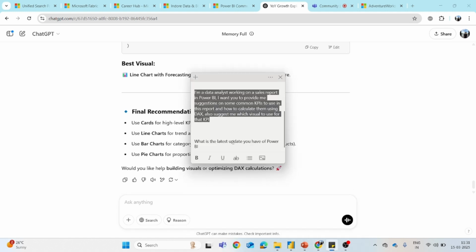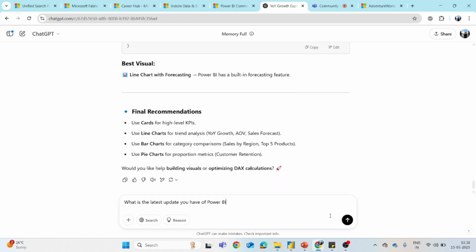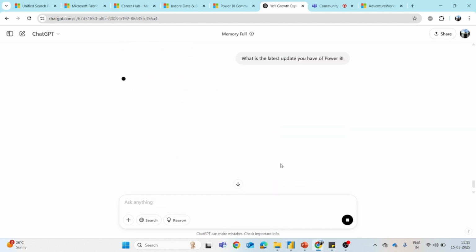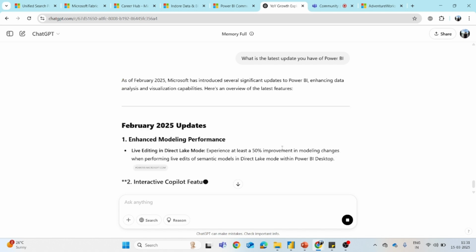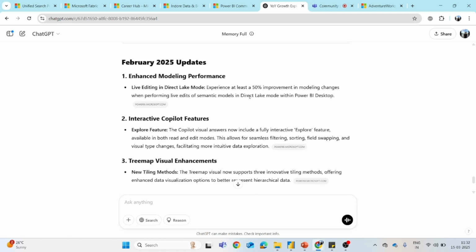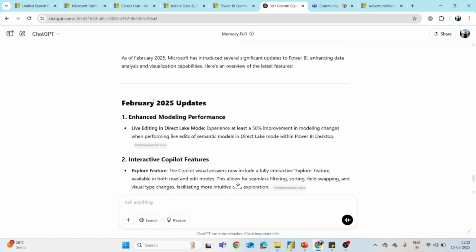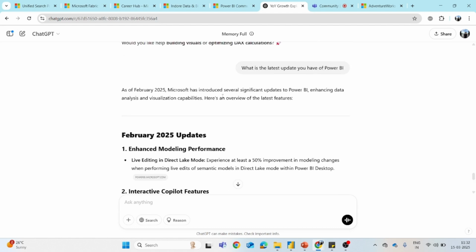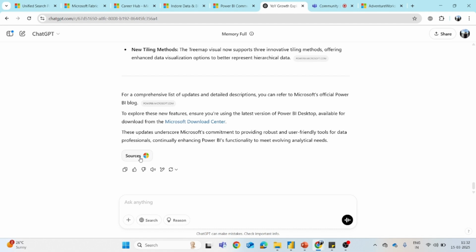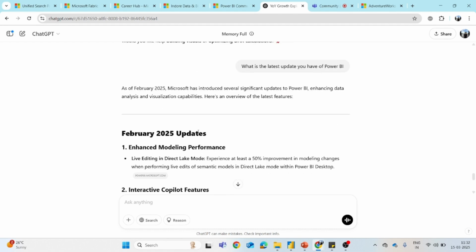So now let's copy this. Okay, so this is showing the February 2025 update, but if we ask any question related to it, it will reply in a wrong way many times.